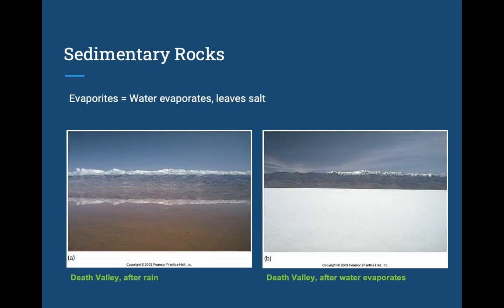And another example, these evaporites. This is actually exactly what I was talking about. We're out in the desert. We'll have rainfall. We have a lot of what we call salts. So it's salt itself, but it's also gypsum, some other stuff that's salt-like in it. But it's all throughout desert soils. And this stuff in a non-desert area would be washed away, carried out by rivers, taken to the ocean itself. That's why we have salty ocean water. In the desert, we don't have water stick around enough to carry this stuff away.